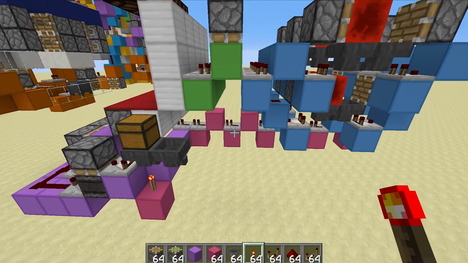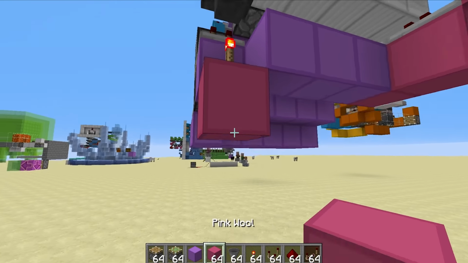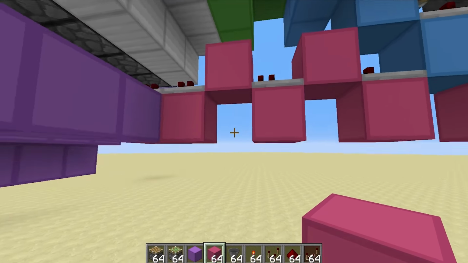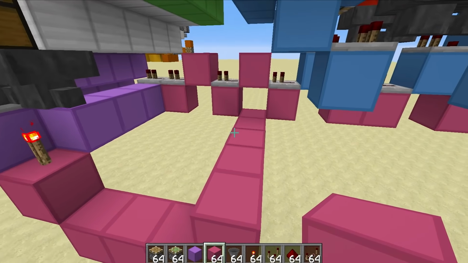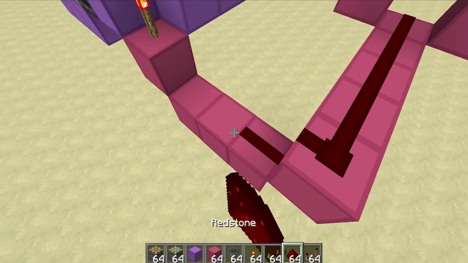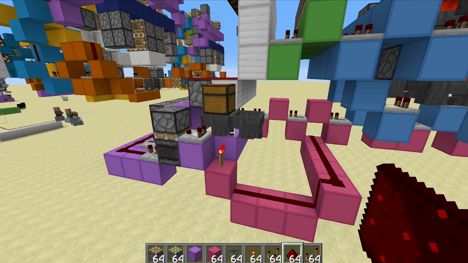Okay, I think I've sussed something out here. So what we're going to do is connect this redstone torch. That will be connected into a redstone line that's somewhere around about here. So this is what's going to be unlocking our hopper down at the bottom. So that will unlock the hopper. That will allow all of the items to travel through.